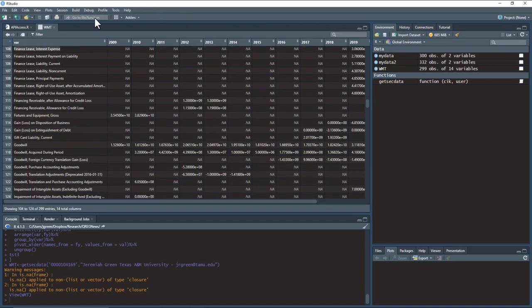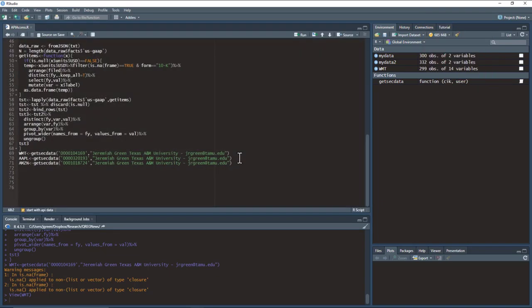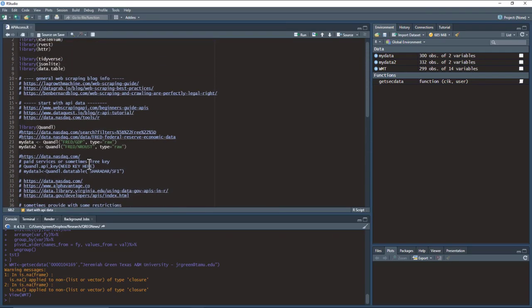So the main point of this is to give you a way that you can quickly pull information from the SEC. If you had this in a format that you were going to use it all the time, then you would probably create some automated version to pull it in the way that you want to use it each time. And then I encourage you, on the homework, I'm going to have you go look up other APIs, and so you can just search those and see, are there others that you might want to use or that you might get access to? And you can mess around with some of the SEC pulling stuff or Quandl or some other APIs as well.